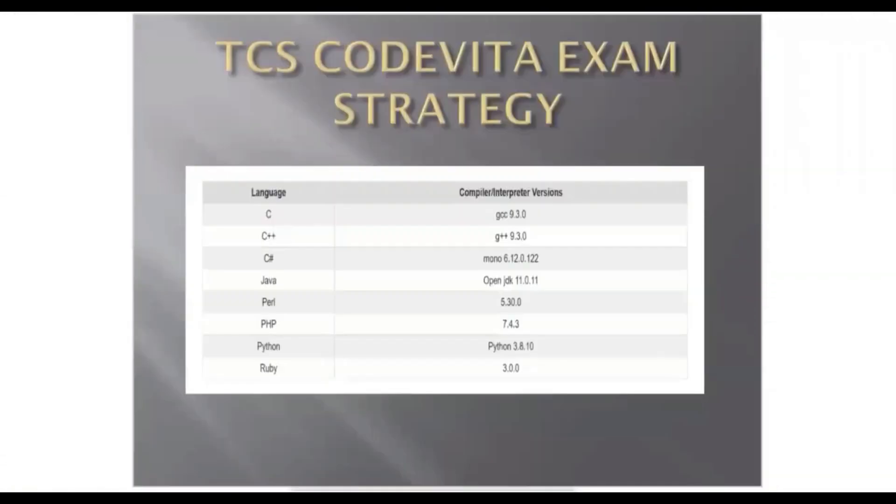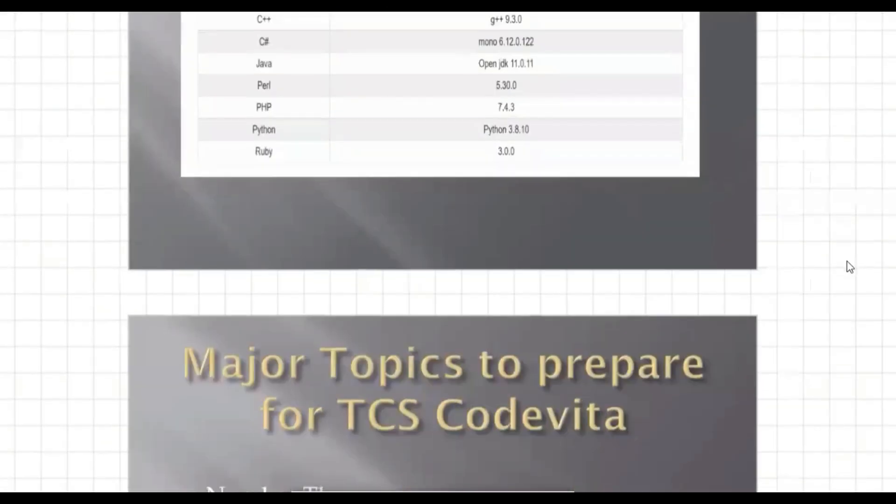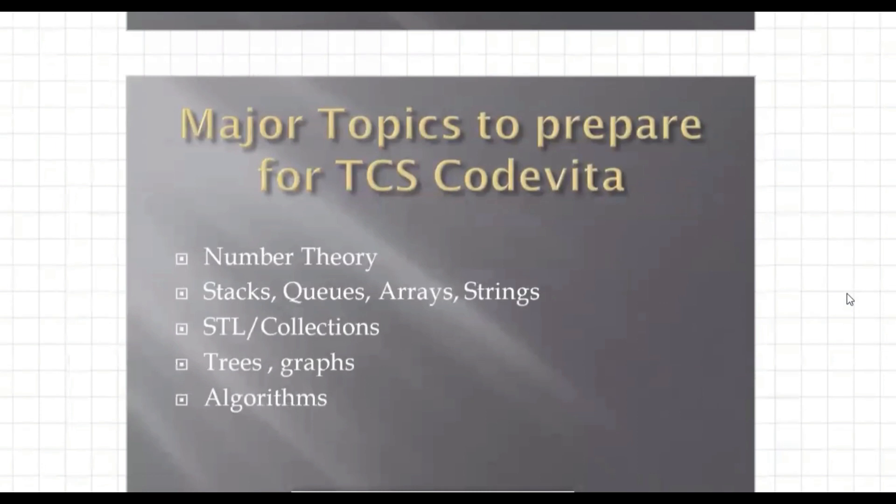You can use C++, Java, Python, Ruby, PHP, Perl, or any language you want to submit your solutions. Those great at Java can go for it, those great at C++ can go for it, those perfect at Python can go for it. There's no bar on language — what matters is the logic and knowing how to solve the question, as they've offered a wide variety of languages.